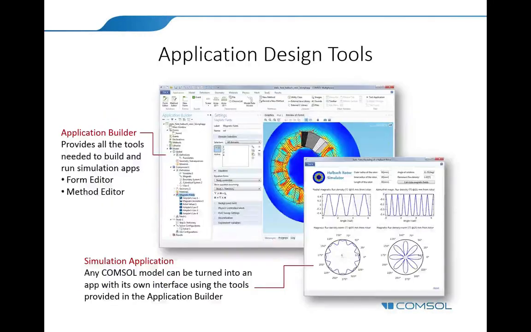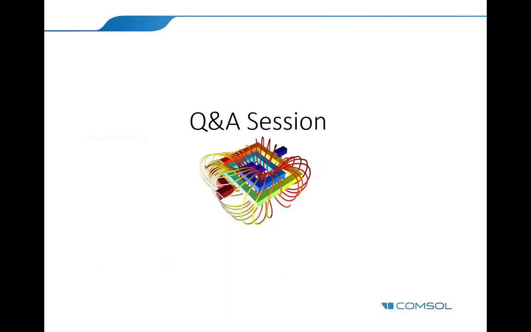And finally, if you want to create an app, meaning if you want to have a customized interface for your model, or motor or generator or any device, then the Application Builder tool allows you to have a customized user interface, and you can share the app with your colleagues or your customers using the Application Builder. So that's pretty much what I have.